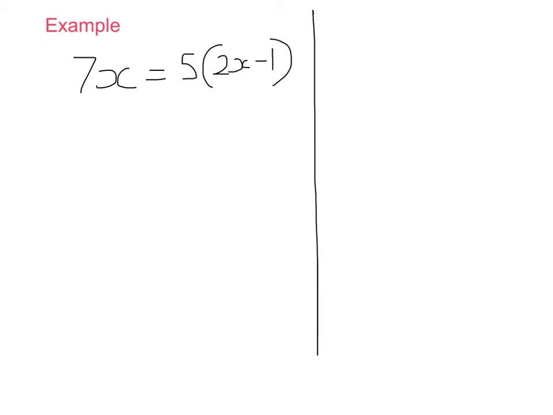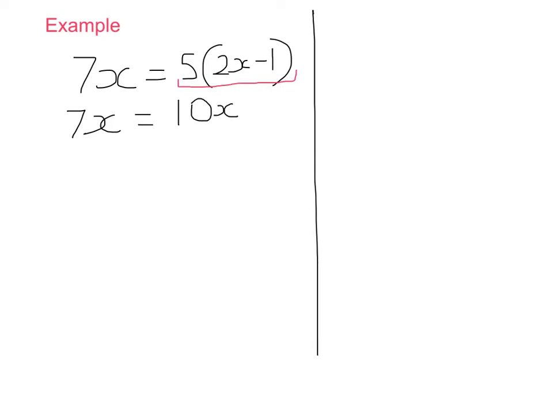This one is a little bit more tricky. So we've got 7x equals 5 brackets 2x minus 1. Once you get these basic skills, guys, it's really easy to just smash out these equations. So, first thing we need to do is perform the operations involving brackets. So that's this one here that we have on this side. So it simply becomes a matter of 7x equals 5 multiplied by 2x. 5 multiplied by 2 is 10. Then we add the x on the end.